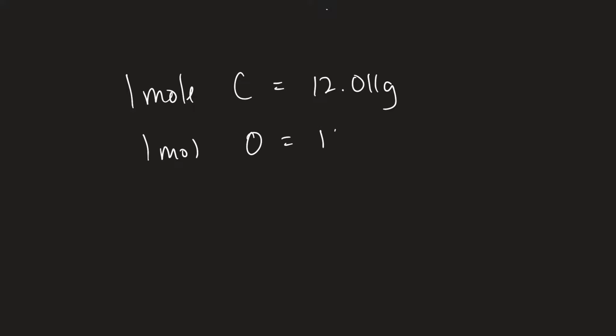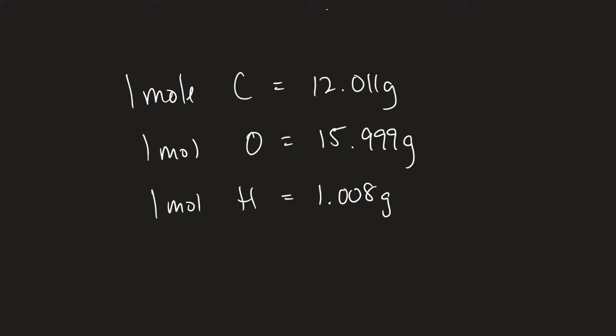Now, don't confuse a mole with mass. For example, a mole of carbon has the mass, like we mentioned, 12.011 grams. A mole of oxygen has the mass of 15.999 grams. A mole of hydrogen has the mass of 1.008 grams. So when we're looking at these 3, we could say, if I have a mole of something, which one will have a greater mass, lower mass, whatever the case is.